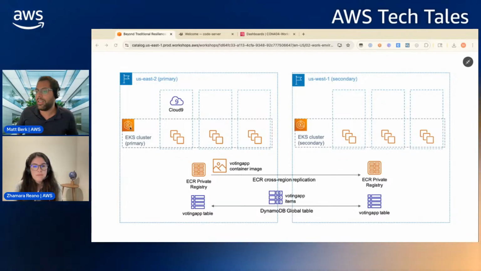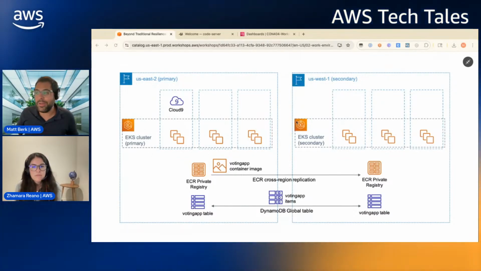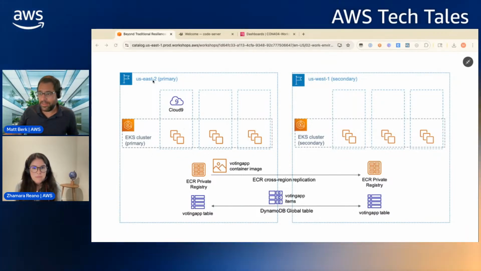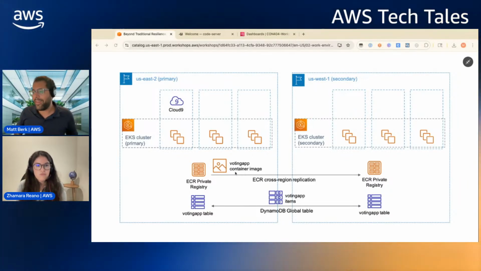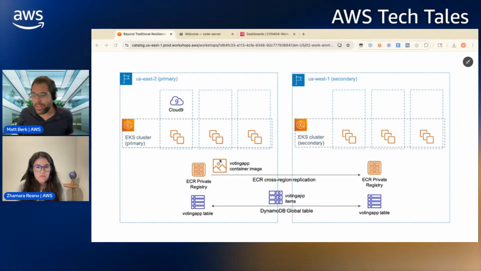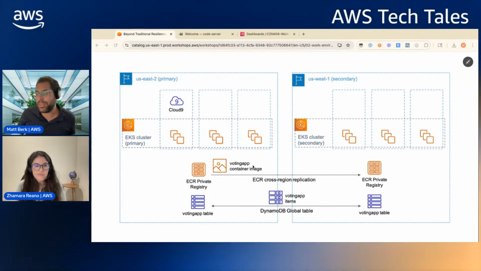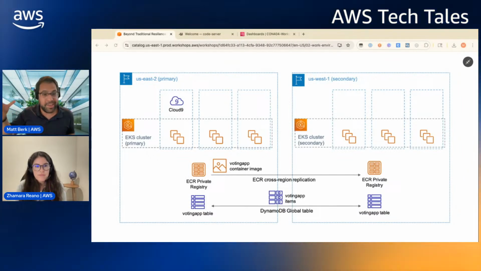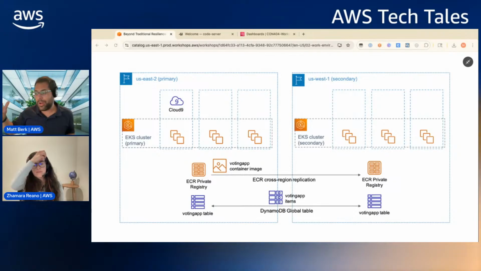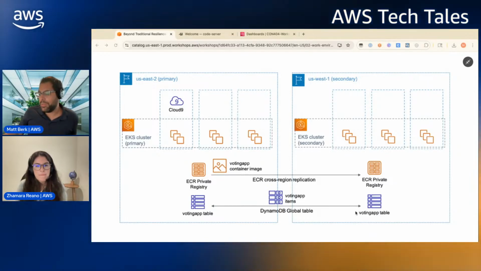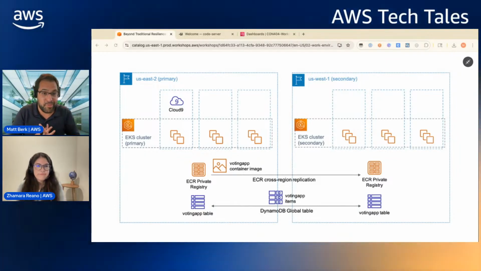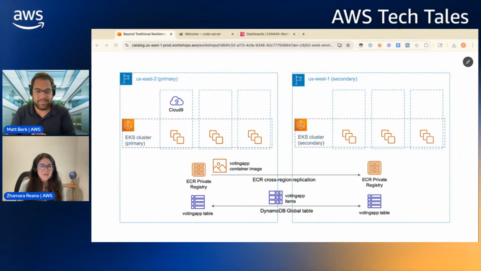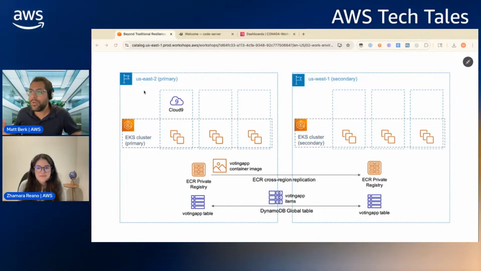And we've got our clusters running across two different regions. You got US East 1, US West 2. I've got a voting app container image. We're not going to do much messing with our private registries, but just so you know, we're copying that image cross region. And then we've got a DynamoDB global table here that has our voting app table in it. So it's keeping our votes tabulated. Yeah, pretty much like the tallies of it. Okay, so that's where we started.